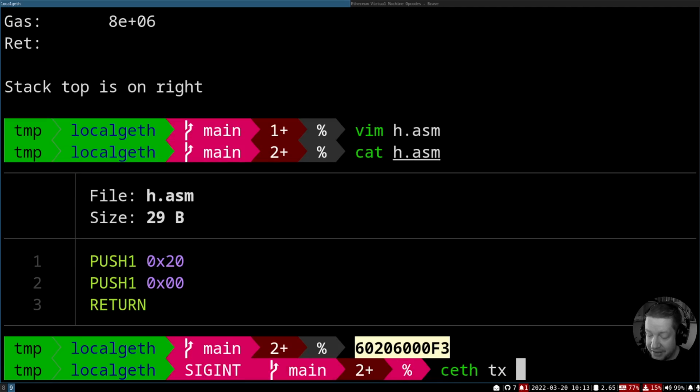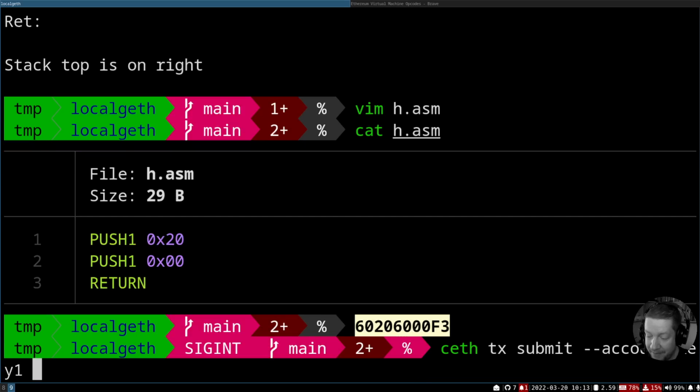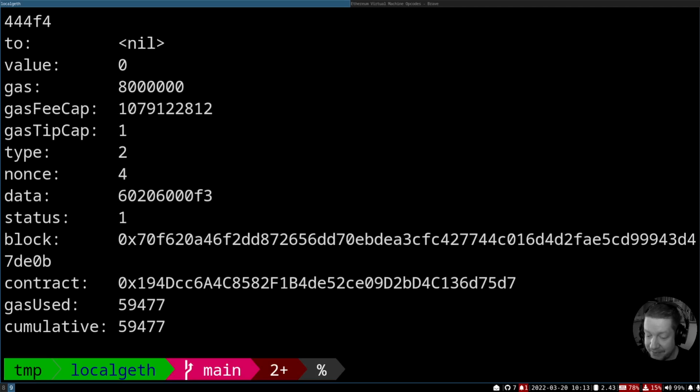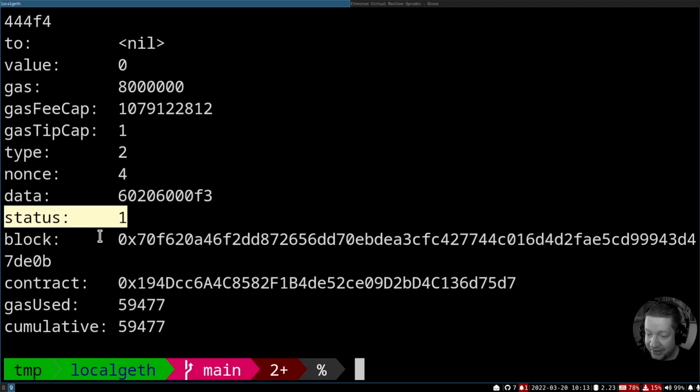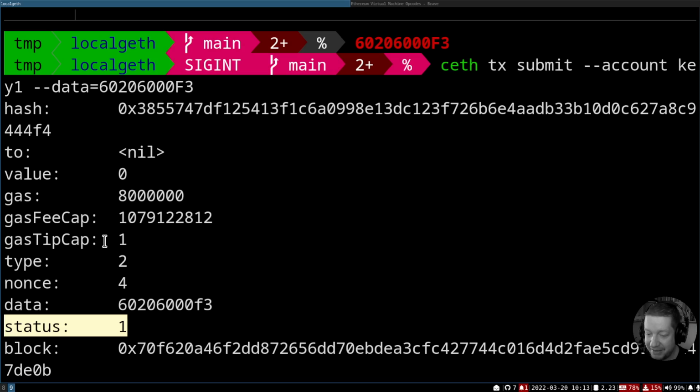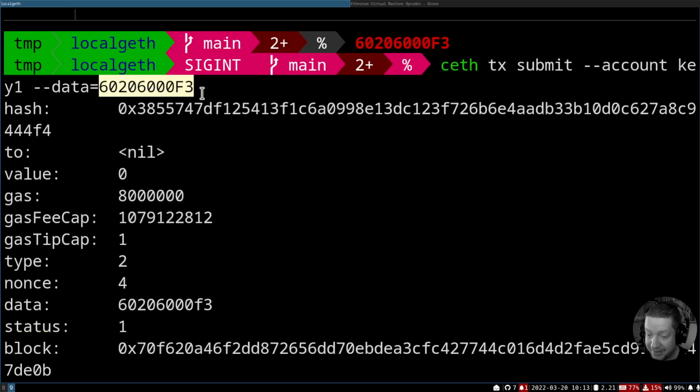So let's try to submit it. I'm submitting it with a key 1, and the 2 should be null just to execute this code, which is supposed to be a contract creation. I don't need any value because the only thing I would like to do is execute this one. Oh, and the status is changed, right? The cafe couldn't be executed, but here this code seems to be executed.